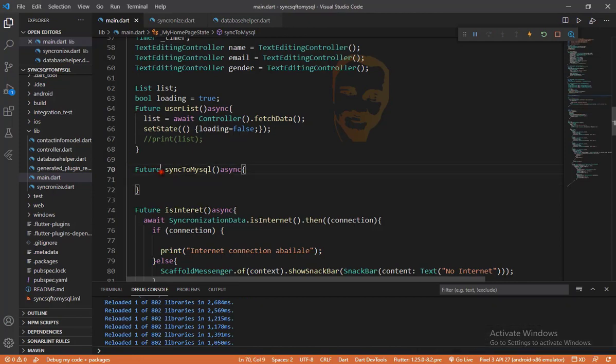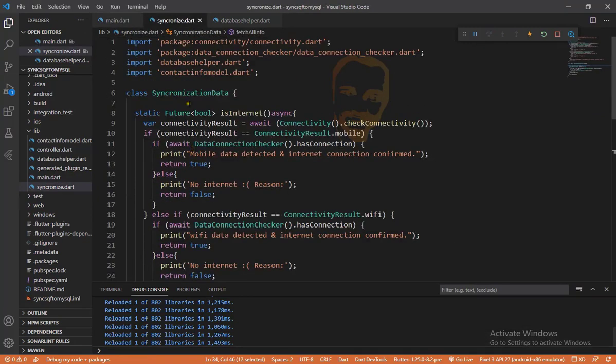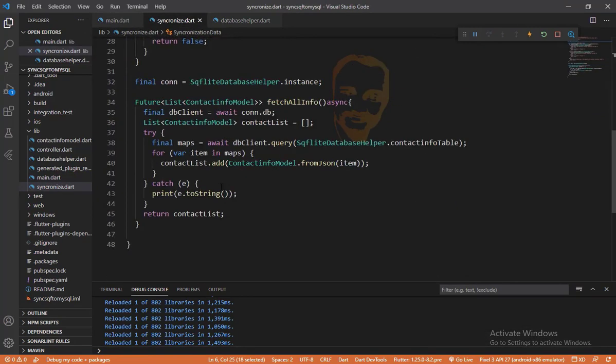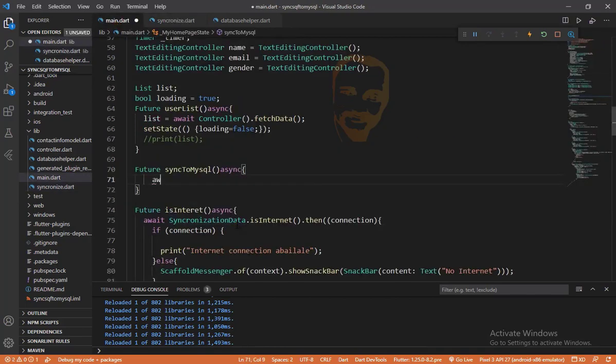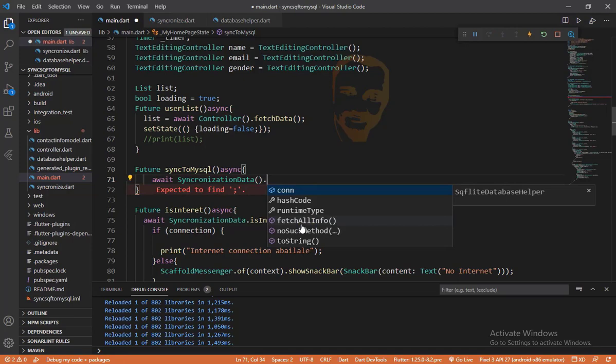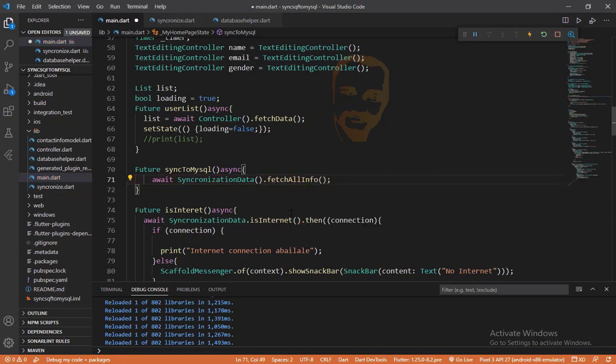So this is good. Now we call this synchronization data fetch all information. Now await synchronization data dot fetch all information.